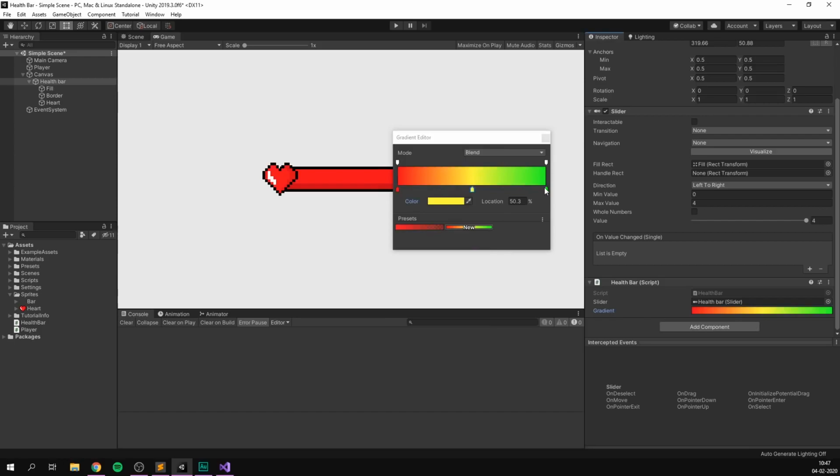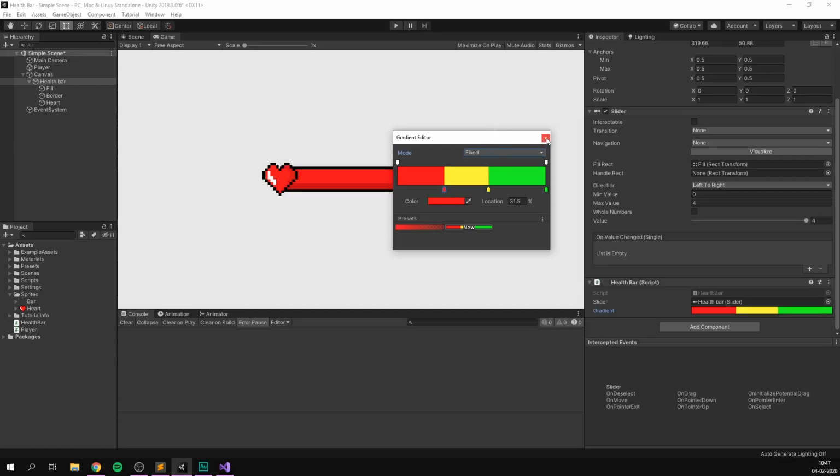And as you can see, right now we're kind of blending from one color to the other. And this might be something you want. However, in my case, I think it looks a bit better if we make these transitions fixed, so we go immediately from one color to the other. To do that, all we need to do is change the mode from blend to fixed. And right away, if we go ahead and readjust these points here, we can see that we can go harshly from one color to the other. I think something like that looks pretty good.